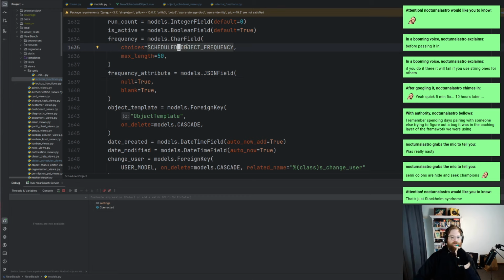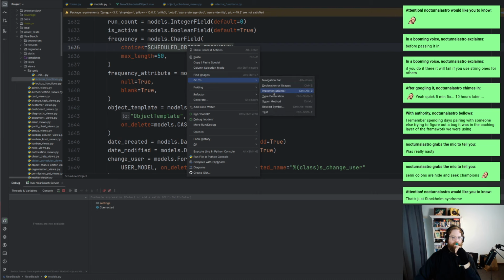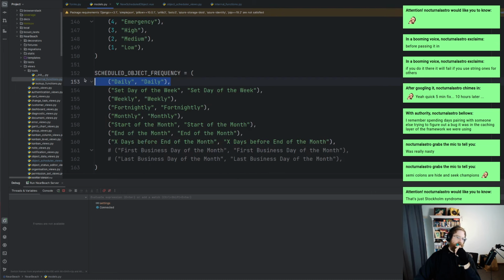So scheduled object frequency. If I go to that implementation, we've got daily. Once again, I'm probably going to get rid of that, and the only reason is that set day of the week does cover that.